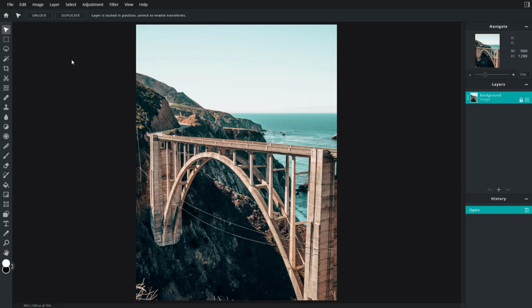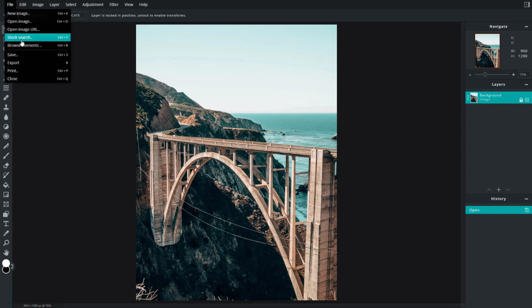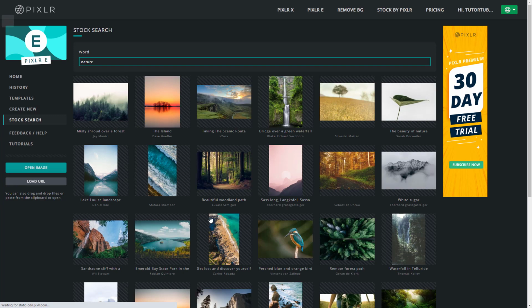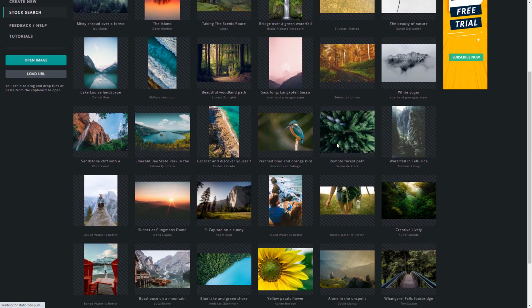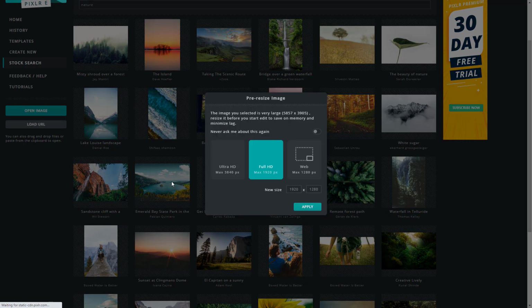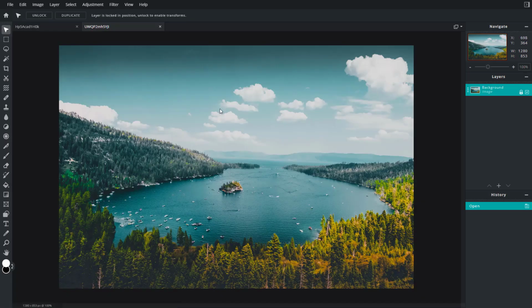Now you can open up other images from Stock Sets as well. In order to do that, you can go to File and then click on Stock Sets, and this is what you have. So you have a lot of images, as you can see. You can just click on the image that you want to use. And similarly, it loads up right here. You choose the option again, and you can see that side by side, two stock images have been opened.